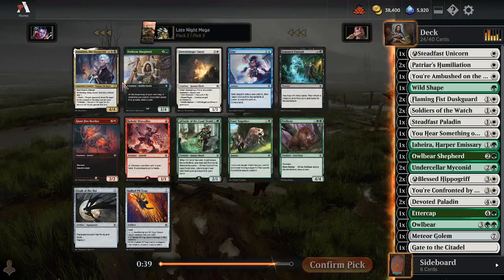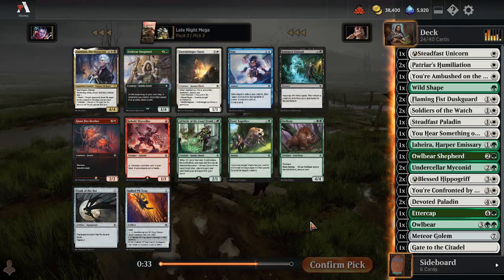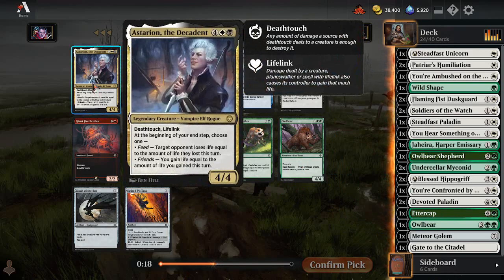Oh, this pack is stacked. I could run this. I could splash this. Do I need to splash that though? It's either splash that or play an Owlbear. Oh, if the owlbear wasn't here, owlbear, not the owlbear shepherd. If the owlbear wasn't here, oh, it'd be so easy to just grab this and splash it. I still kind of want to do that.